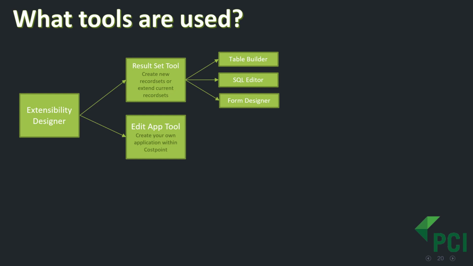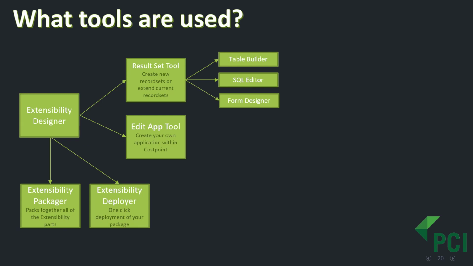Once your extensibility is created, you need to package it. Now, packaging is required in the cloud. You don't necessarily have to use this in an on-premise environment, but it's highly encouraged because the extensibility packager takes all the different parts of the extensibility and puts it into one file for deployment into the next environment. CloudOps uses this package for deployment.